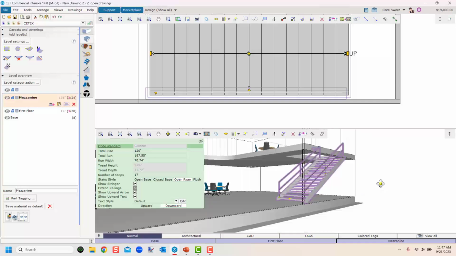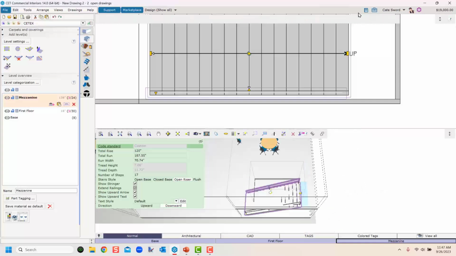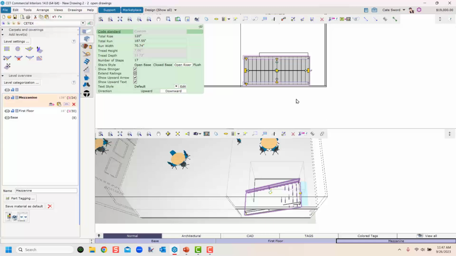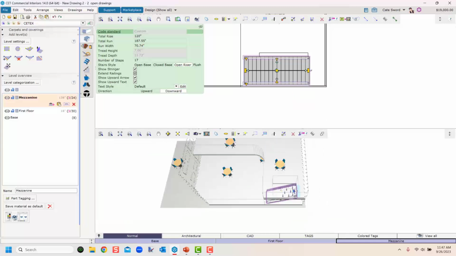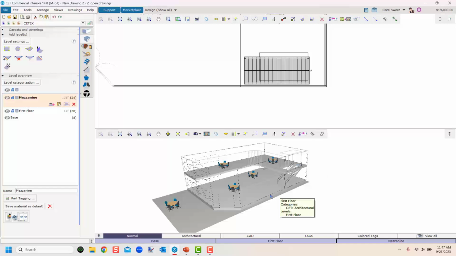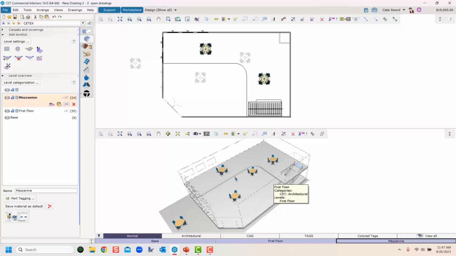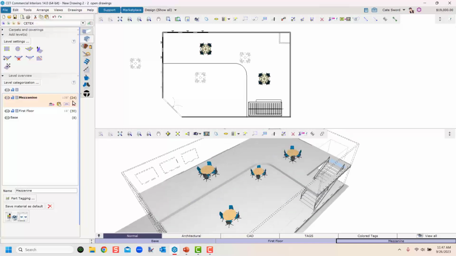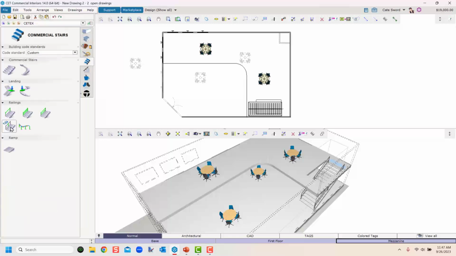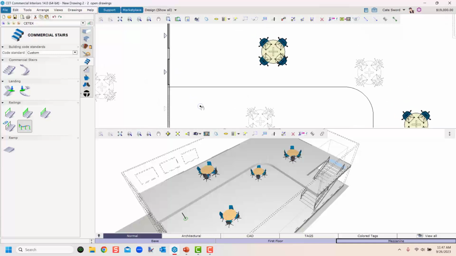So now I have stairs that go through a hole in the floor. I didn't leave myself much landing. Just forgive my design skills today. I'm just going to pretend that's perfect. All right. I also don't want anybody falling off of this rail or this edge. So I'm going to use that railing tool back here, the custom rails, and put in a custom railing. First thing I'm going to make sure of is that I'm current on the mezzanine. You see I'm current on the mezzanine.